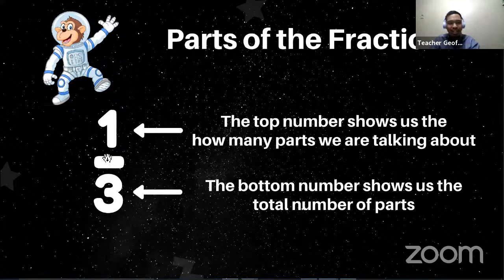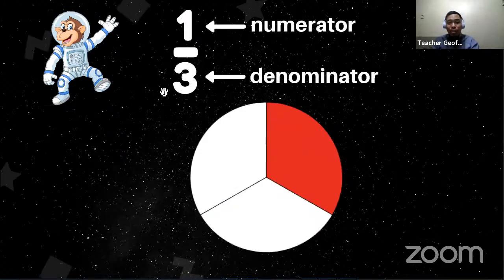What is it called? Okay, hello, Maria Leia. What is the bottom part of the fraction called? It's called the denominator. That's right. Thank you very much, Maria Leia. It's called the denominator. Because of you guys, we were able to distinguish all the parts of the fraction. We have the numerator, the fraction bar in the middle, and the denominator.